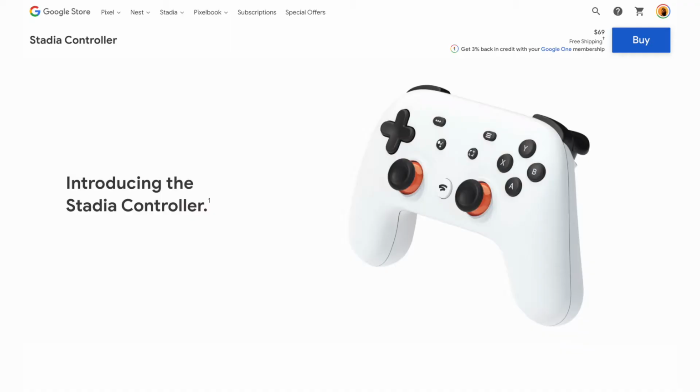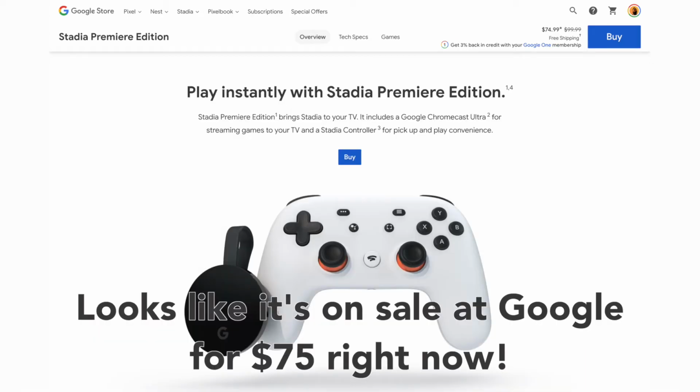I understand that there are other benefits of having that controller, but for most of you, you're probably just not gonna notice those benefits. I know that you can buy the Google Stadia controller from Google for about $70, but in most cases, you're gonna find that paired with a Chromecast Ultra for about $100 in the Premier Edition kit. If that's worth it for you, that's great. Personally, my recommendation is just to use a Bluetooth controller of your choice. However, if you think that you're going to be playing on a Chromecast, pick up that Premier Edition kit.